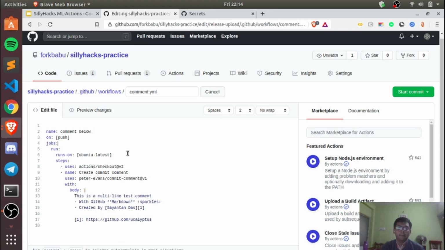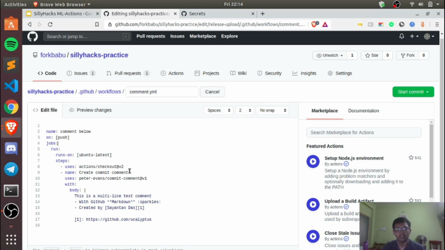It's like what steps do you want to run? Okay, so my first step is I want to check out. So you want to git clone and then cd into that folder, and then you want to git checkout master or whichever branch that is. So it will do this. See, whenever you see actions slash, these are the official GitHub template actions. If you see some other person's name, that means some third party person has created it.